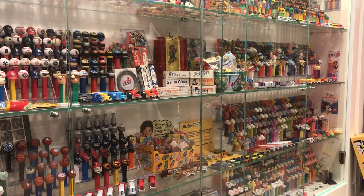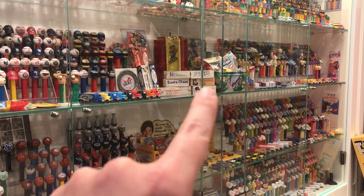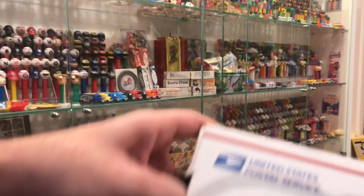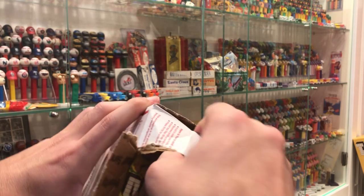Hey guys, we've done a video before talking about some of these guys. You got the vending boxes. These are the coolest ones with the Green Hornet and the other artwork here, or these colorful ones here from the US. But there are a bunch on the back wall with all my vending machines that I don't have in this video because I'm sitting here at my desk. But I believe we're gonna find some cool stuff in this box if I could open it.